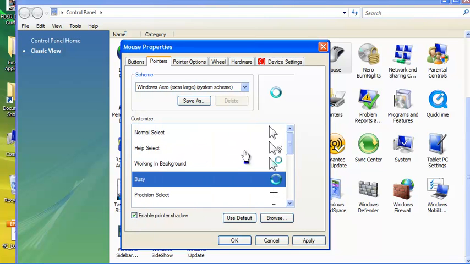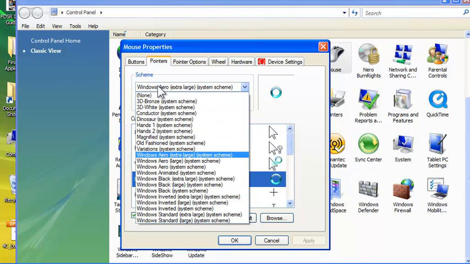All right, so there's lots of different schemes. There's even some very large arrows here. Let me apply this one. And you see my mouse pointer is now a large white arrow. So there's quite a few different types of mouse pointers that you can choose from simply by changing the Windows scheme here.